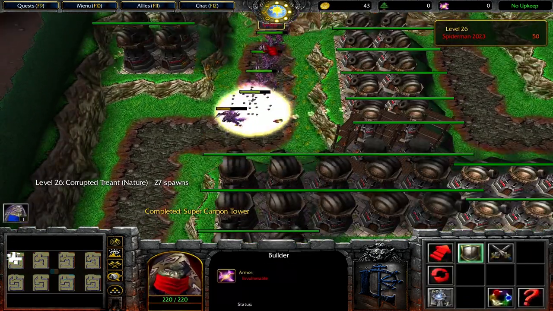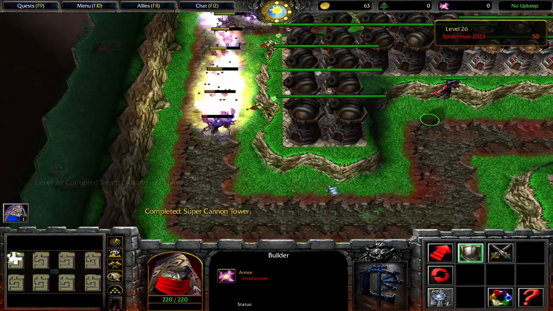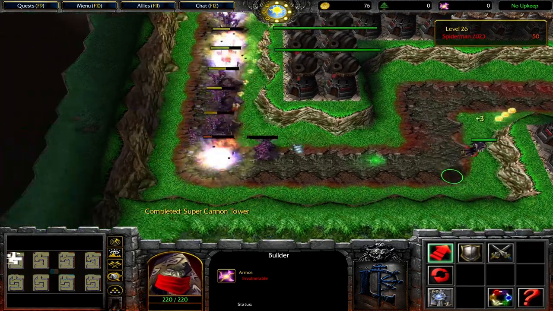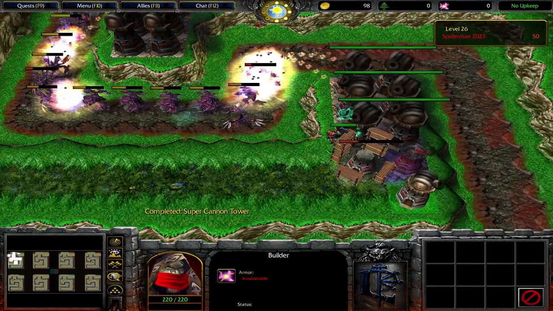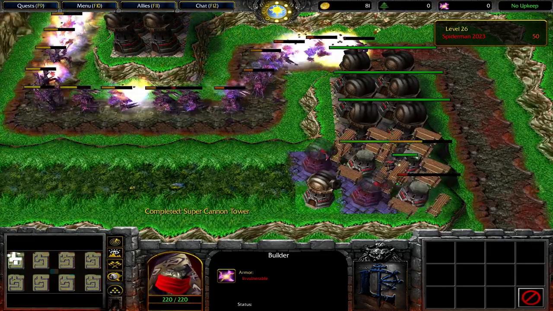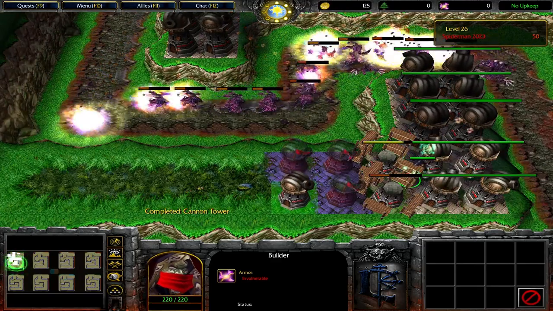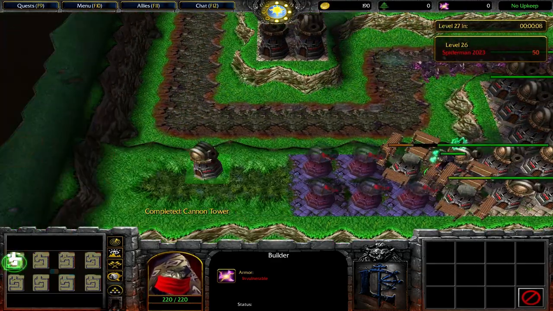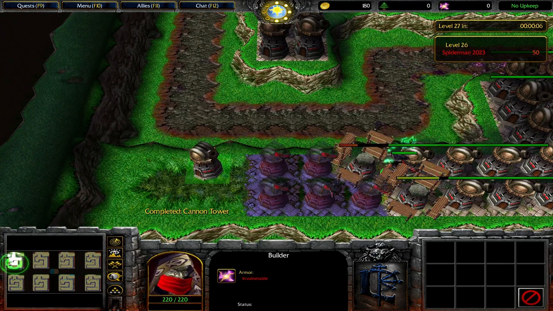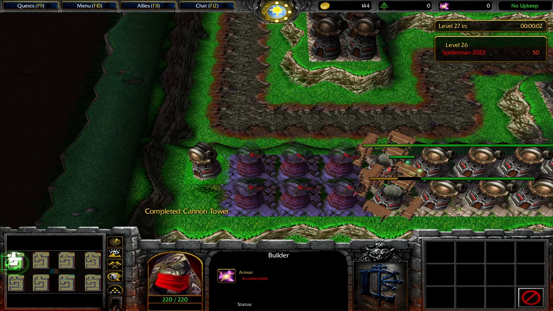Okay, I'm just gonna upgrade it. I think we need more cannon towers over here. I'm going to build more over here. Yeah, go cannon towers. Prove me wrong. Prove me wrong, cannon towers.